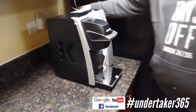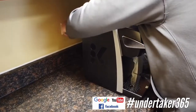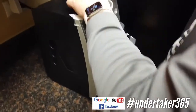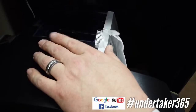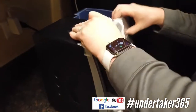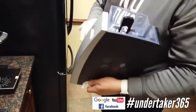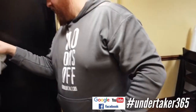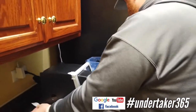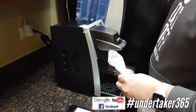This particular model is not a plumbed version, meaning it does not hook up to a water source. So this will have a reservoir built into it here. But from what I remember, I believe this has enough room for 30 cups of coffee. It's a very large reservoir, which is great. I mean, obviously we want to make sure that it's capable of fulfilling the needs of the people that are using it, and not having to consistently add water to the unit. But yet it's small enough for what we're looking for in this little area. So this will probably end up being my daily use.